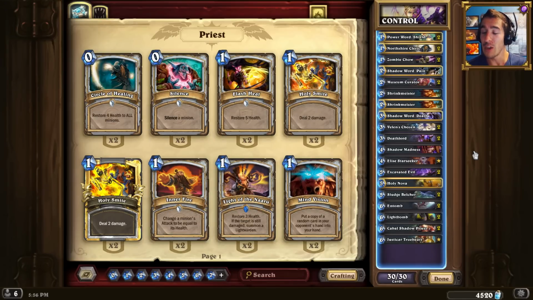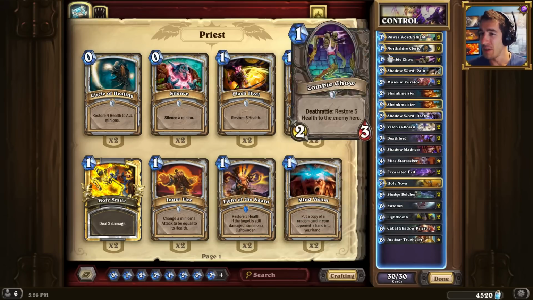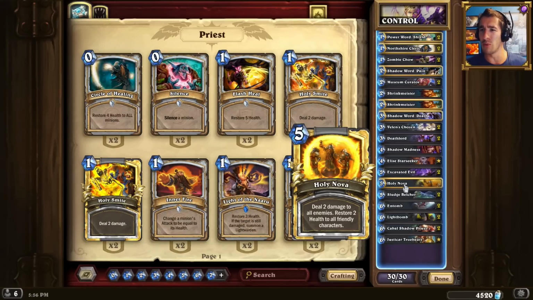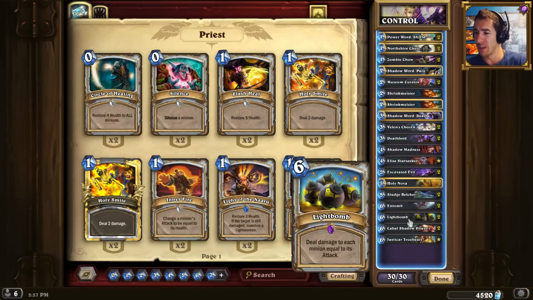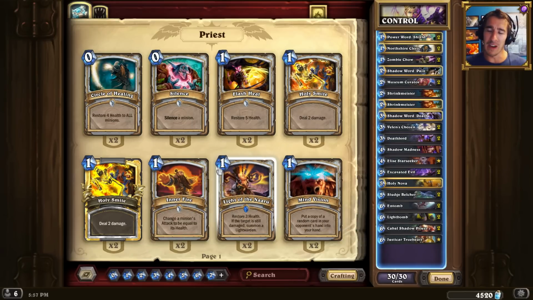I think it's great. In the later game, you also find great use from Elise in all the removal that you have sitting in your hand with no use for it. It's like you're playing against a Control Warrior or something else, throwing those big threats down constantly that maybe can't get dealt with by Light Bombs or Holy Novas or Excavated Evil. And then you use Elise, you finally get the golden monkey, you turn all of those into legendaries, you have a good time. All in all, this deck is a good time.